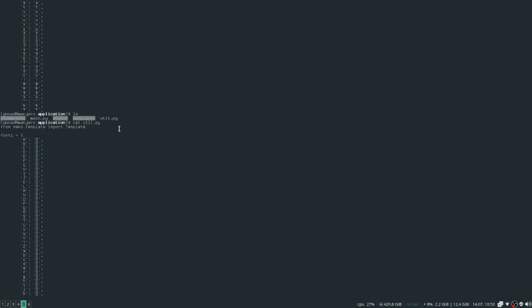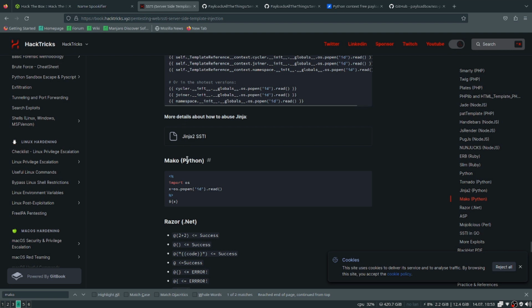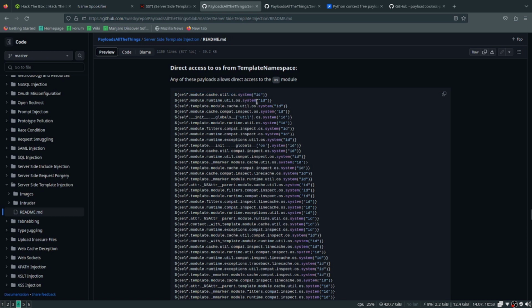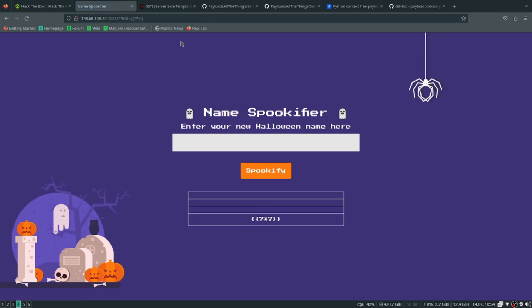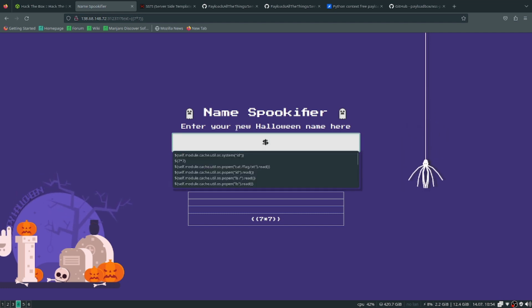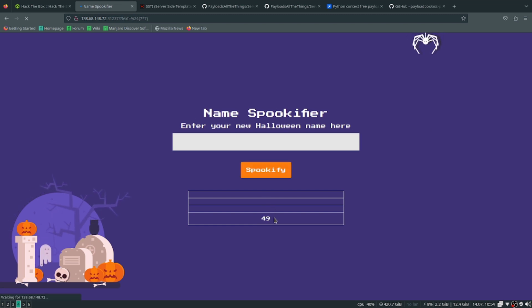So I looked upon it, and I first went to HackTricks dot xyz and Control F, Mako. So with Mako, usually this will be the payload for the most part. And if you go to PayloadsAllTheThings as well, so usually for server-side template injection, most of the time it is just two curly braces, and then you do 7x7 just to test out if anything runs, and nothing happened. But for Mako, in their case, you only have to put one curly brace and put a dollar sign in front. So if you run this, we should see, boom, it activates as 49.